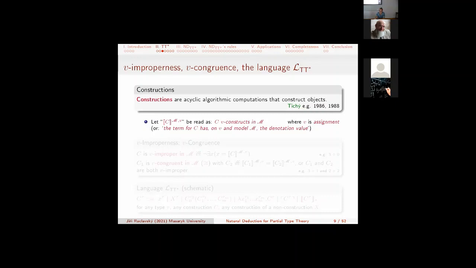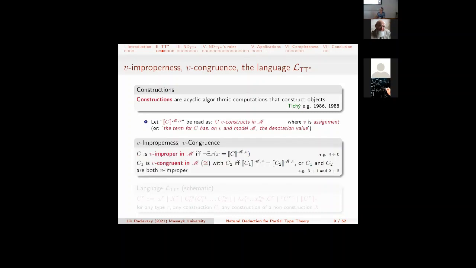Constructions are algorithmic computations, not necessarily effective ones. They are acyclic, and they usually construct objects. I will use the familiar notation, which is usually read as the term C denotes in the model and so on. I will read it briefly as C constructs some object. It's a useful way how to speak directly. Now, an important thing is that not only we have partial functions as mappings in our system, but even partial construction, but the term is not used. We use the term improper construction. Improper constructions construct nothing at all, for example, because some function is not defined for the argument. And this is the example which occurs here.